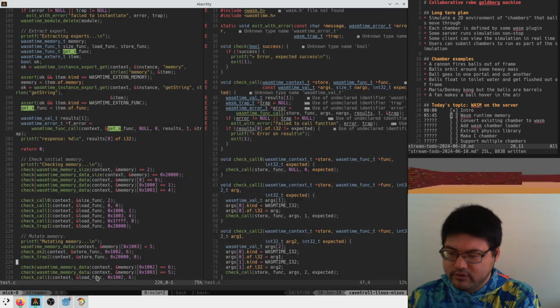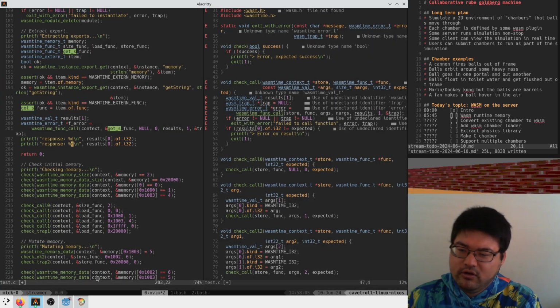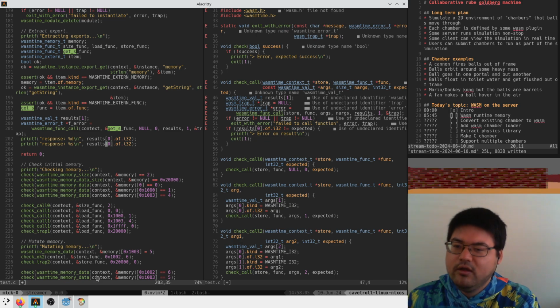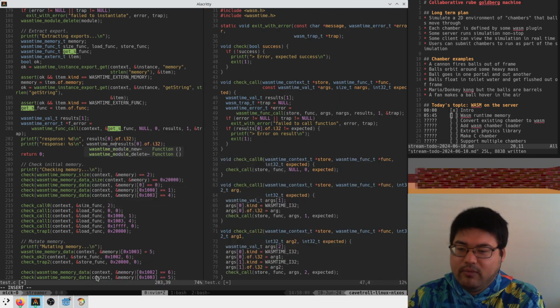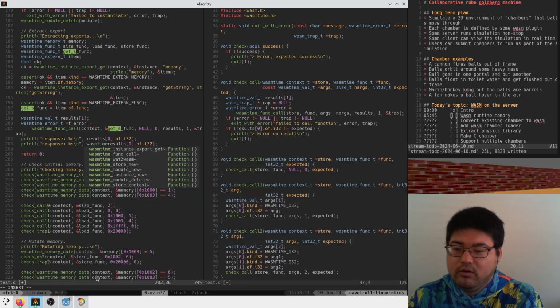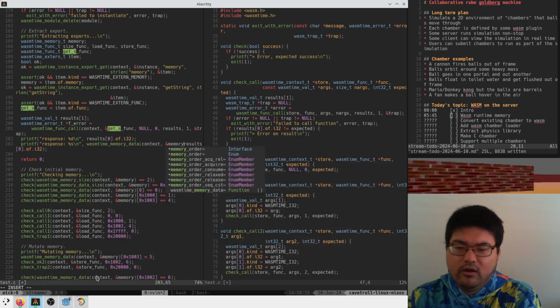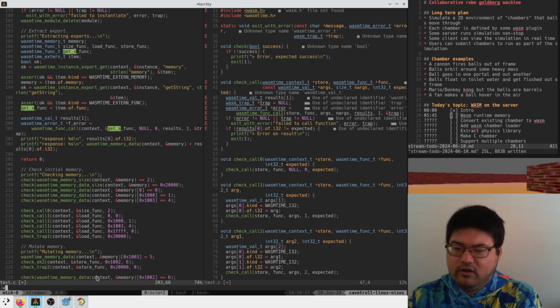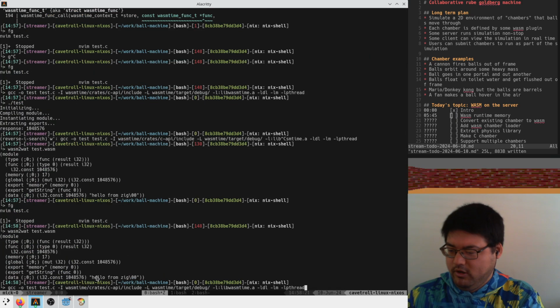So now all we should have to do is we should just be able to do printf this thing at wasmtime memory data context memory plus this thing. Maybe.